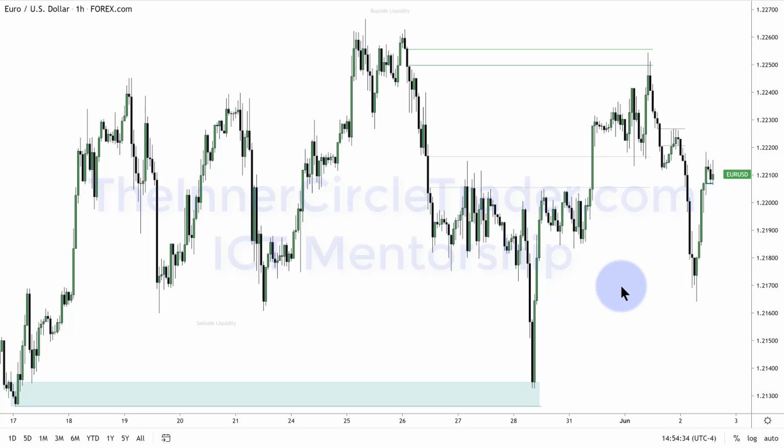Euro dollar hourly chart. See the bullish order block down here. Last 3 down close candles. That's the range here. You can see I'm respecting that there beautifully. Comes off of that after taking sell side liquidity. Rally back up into the fair value gap here, leaving the buy side liquidity. This run here is going to be the teaching for this video.